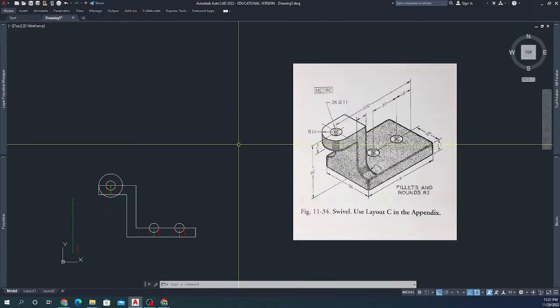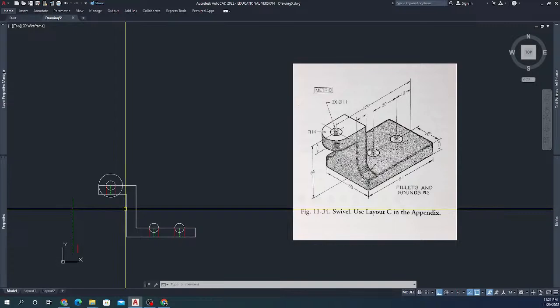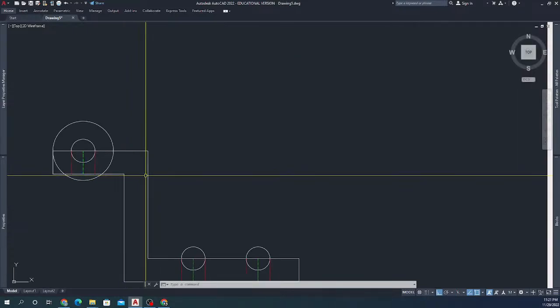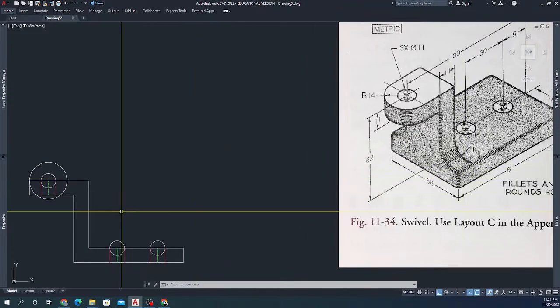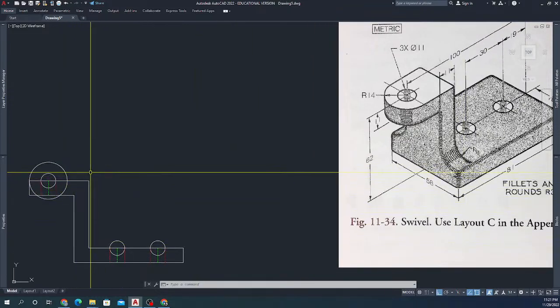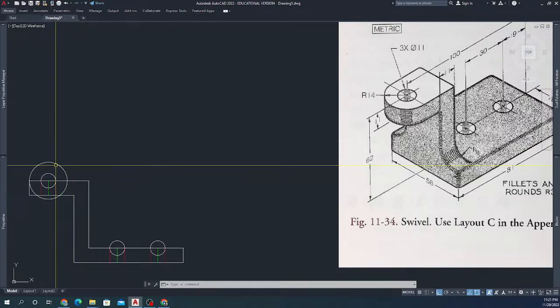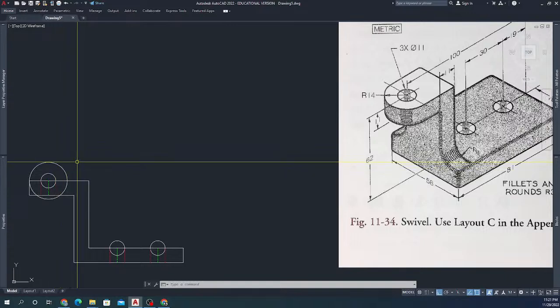Now I'm going to jump into my next view. We do not show an edge here because it's smooth, and then this goes into a tangent curve, and then it goes into a fillet. And when it's filleted like this, we don't show an edge at the fillet. So that would be done. The whole view is not finished yet. We'll get to fillets at the end, but for now we're finished with that.